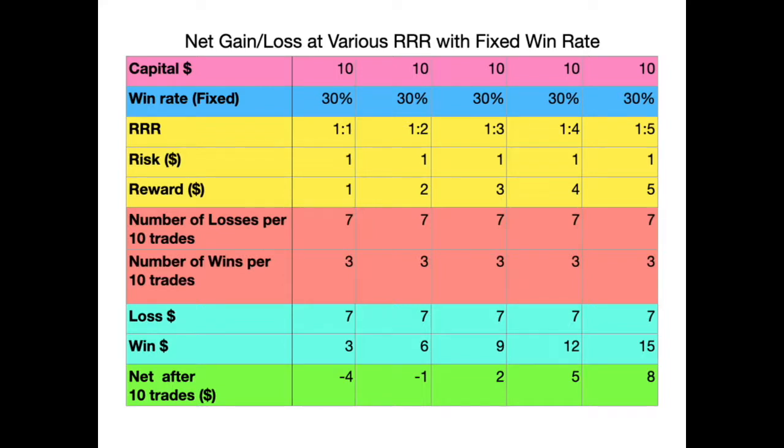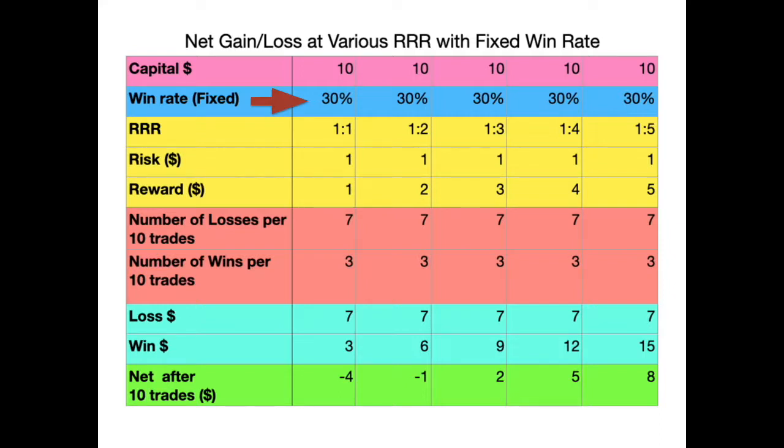This table shows the net gain or the net loss, assuming a win rate of 30%. In order to simplify the table, we did not compound the wins and the losses. So let's say you have a fixed win rate of 30% across your trades. Now, how much money would you earn at various RRR? Gains and losses, assuming risk to reward ratios from 1:1 until 1:5 were computed.